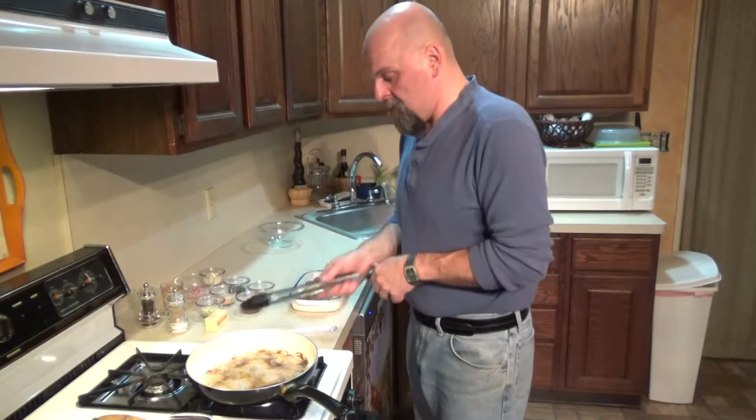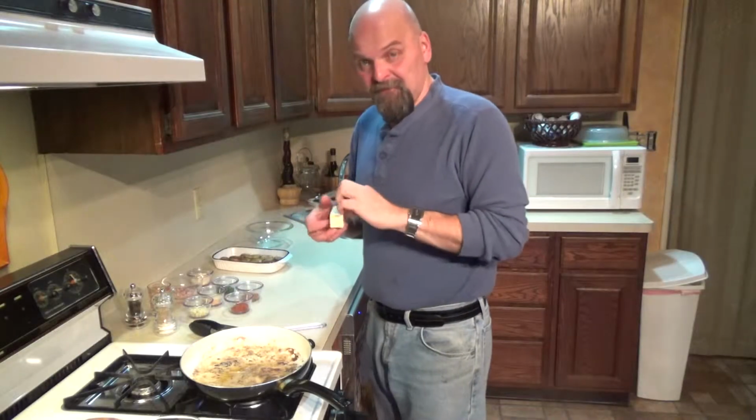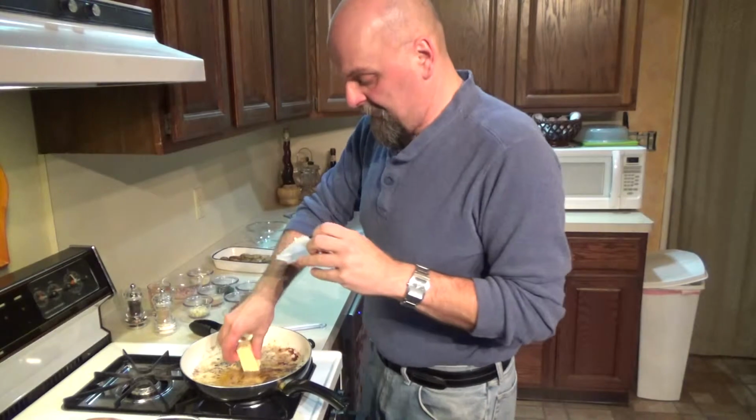Okay, so there they are, our scallops. We're just going to put those aside because we've got to cook a couple other things, okay? Then take the other half of the stick of butter and add that to your pan here.